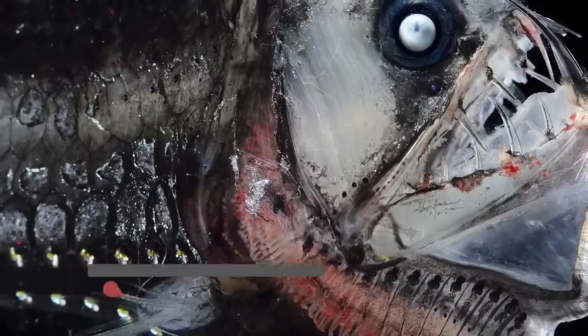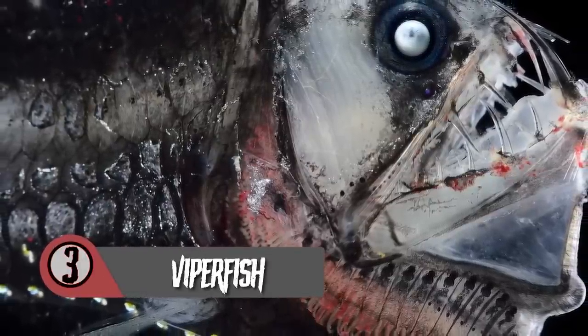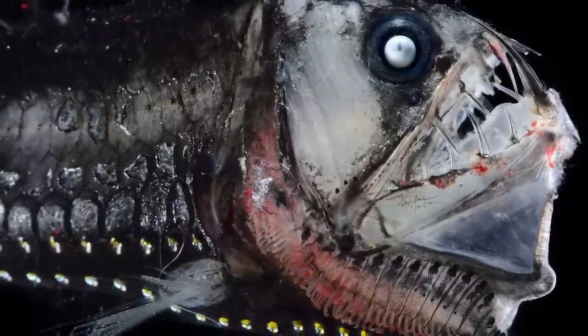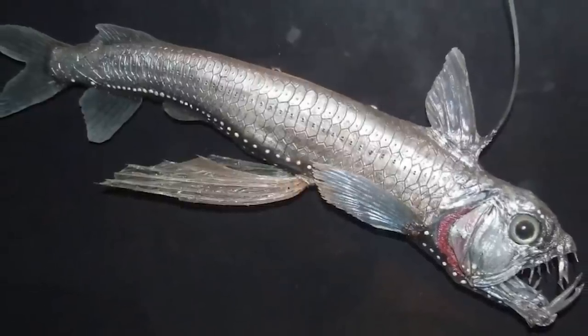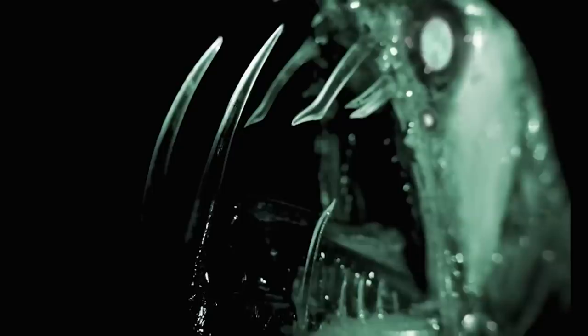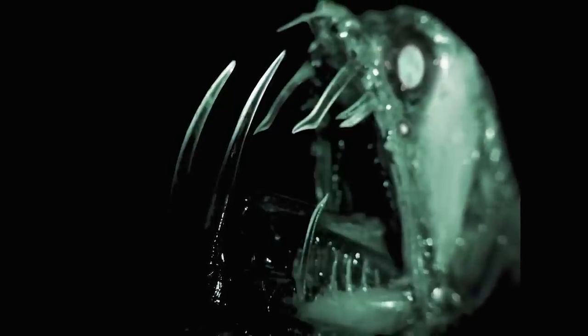In our third spot, we have the viperfish. One of my biggest fears while swimming in the ocean is when my leg touches something I can't see — it's just immediate panic. This creature's color is so dark that it makes it virtually invisible in the depths of the ocean, so divers could be out exploring and not even know it's lurking right next to them. The viperfish can be anywhere from 30 to 60 centimeters in size, and it has a large mouth with needle-like teeth and very creepy beady little eyes. Interestingly, these fish actually can see in color.